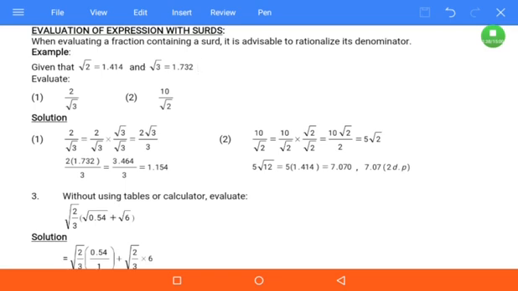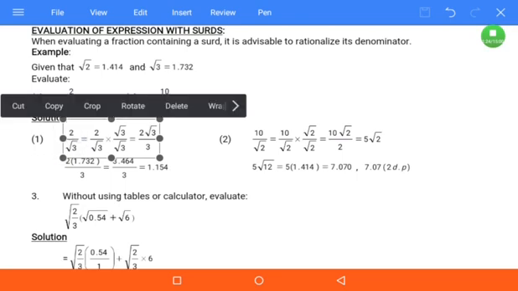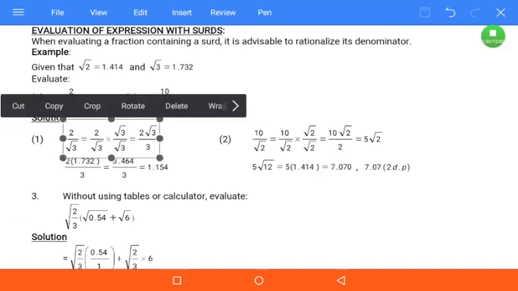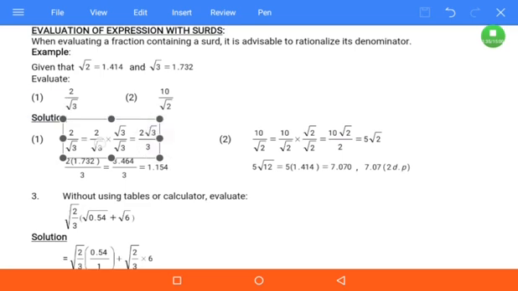Okay, look at this. How do we solve this? We are given that root 2 is this and root 3 is that. So without wasting much time, all you need to do is rationalize the root 3 that you have at the denominator. So we say 2 over root 3 should be given as 2 over root 3 times root 3 over root 3. I believe you understand that. So what do we do? 2 times root 3 gives 2 root 3. And root 3 times root 3 gives 3. Now you are fine. We have 2 root 3 over 3.